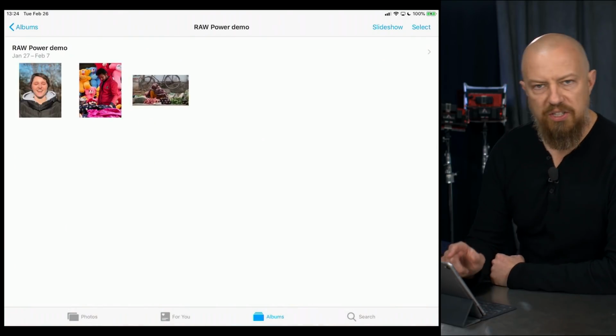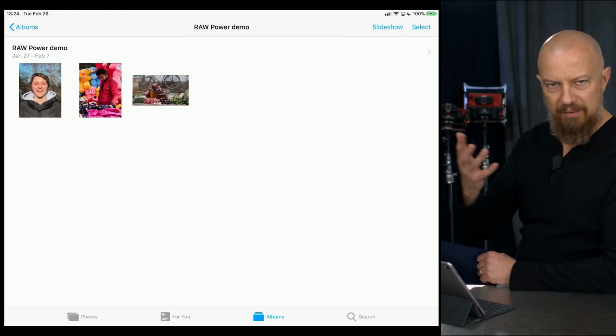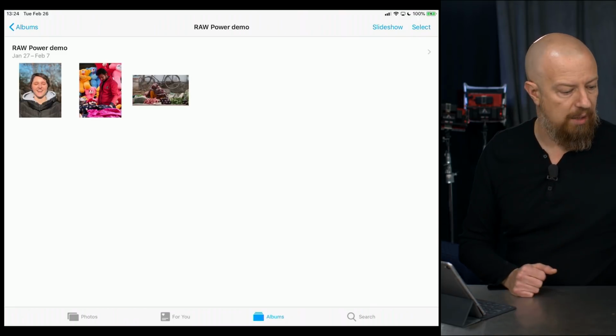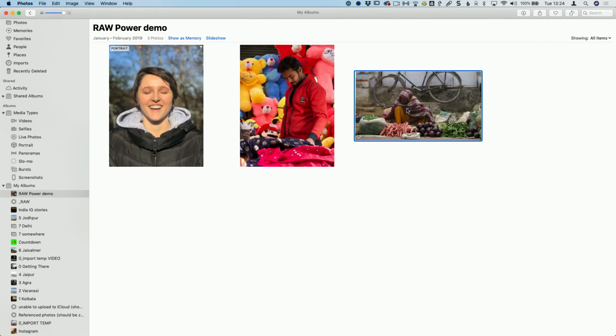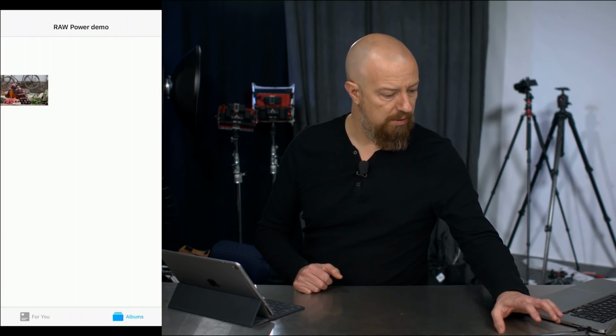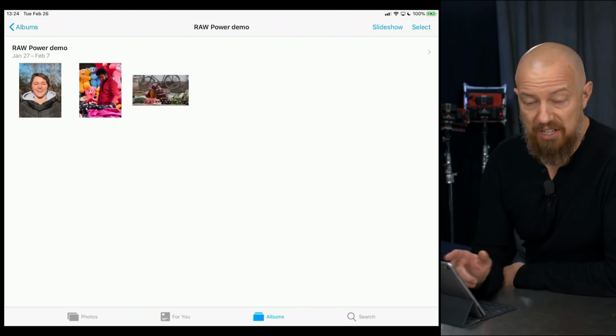So, okay, there you can see the thumbnail. Unfortunately, when I touch the screen, you're not going to see the touch because Apple hasn't given us that capability. But you can see that there's the 3 images that I had, right? If we look back at the Mac, there's those 3 back over here. Honestly, I know my presets. It's that one. We can see the same 3 photos here.